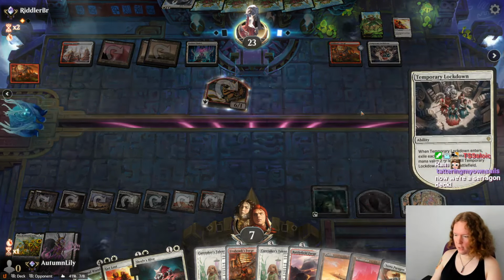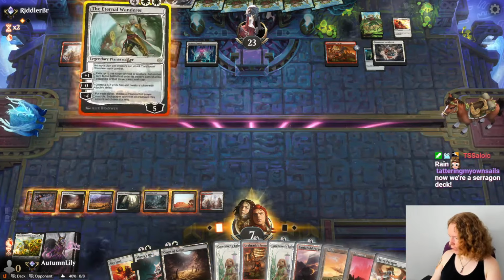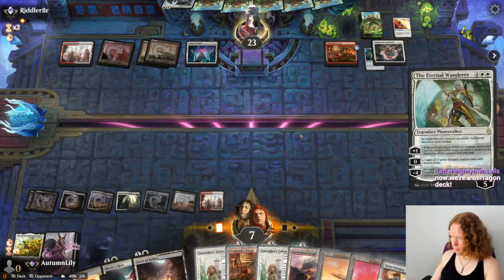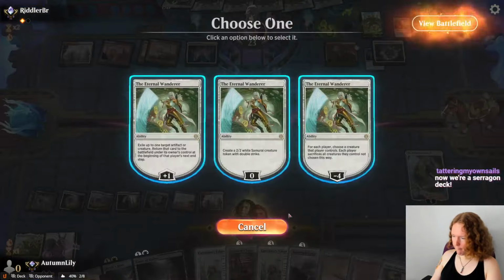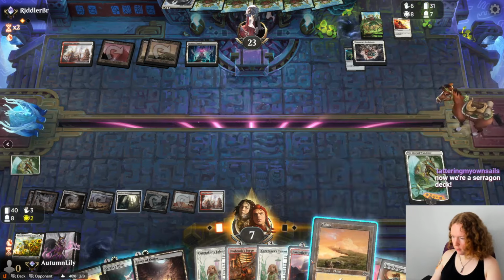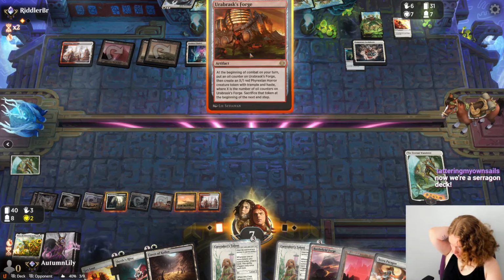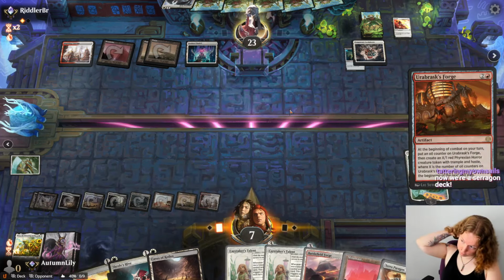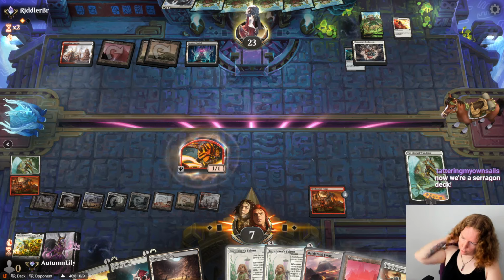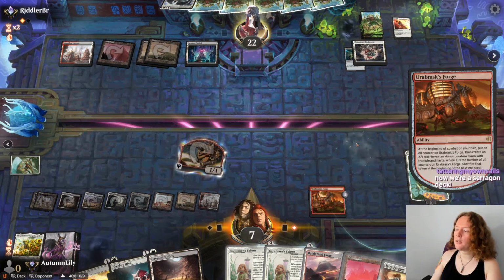Alright, they fire off the lockdown. That is acceptable. I am just gonna flicker this because I am dying. I have more than enough value going on. Obviously they get to potentially kill my Eternal Wanderer. That's fine though. Just got a Room 1 going. I guess I have to hope they don't have an Eternal Wanderer to flicker our Forge. That's a potential risk I hadn't considered.